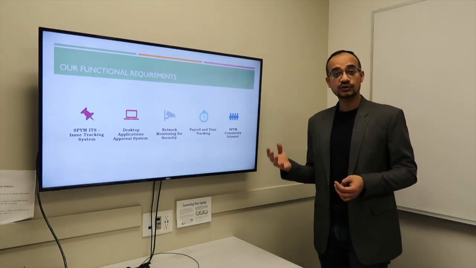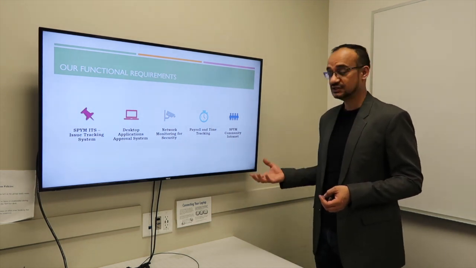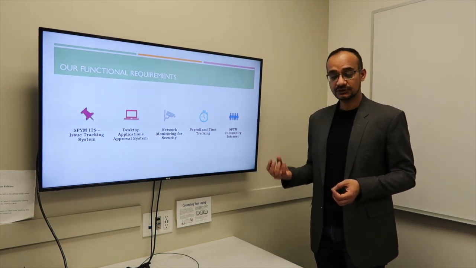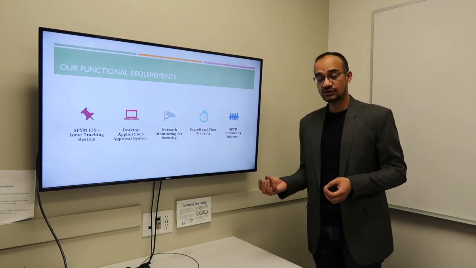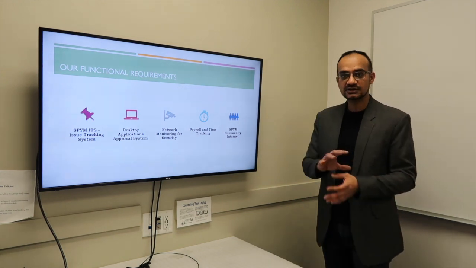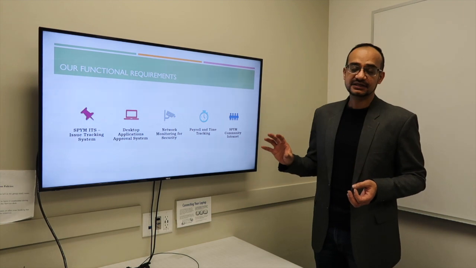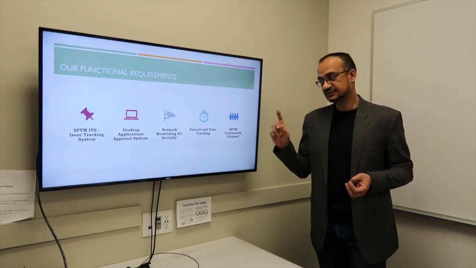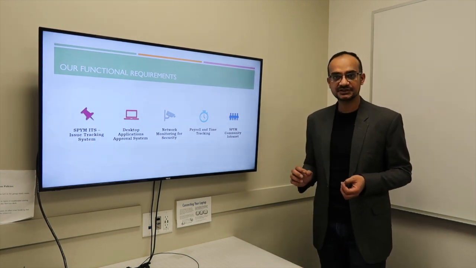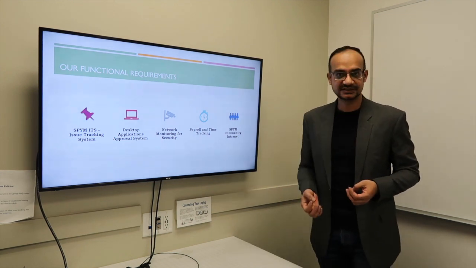Second one we would like to implement, please I hope you are taking the notes. The second one which we would like to implement is the desktop application system. It's a standalone desktop application software which we are thinking to implement install all our employees devices like cell phones, tablets, desktop, whatever it is. All the devices which have access to the internet and they can check back and do the things also this software can only be installed upon confirmation from the top management especially from myself like CTO or from any top management which is much above my designation.